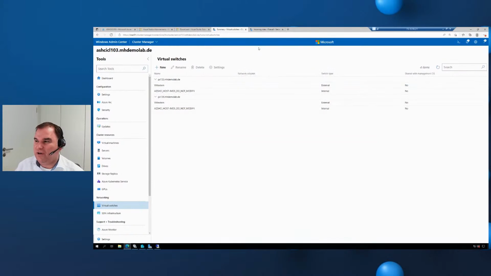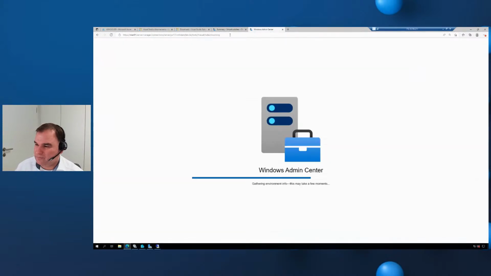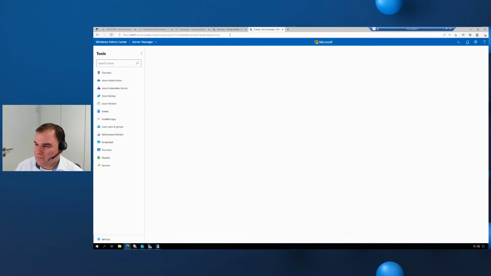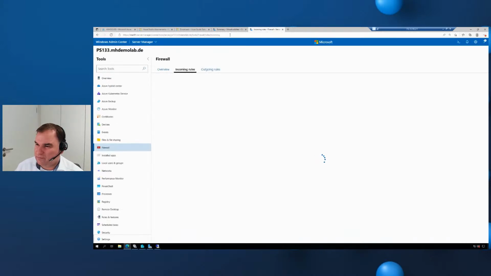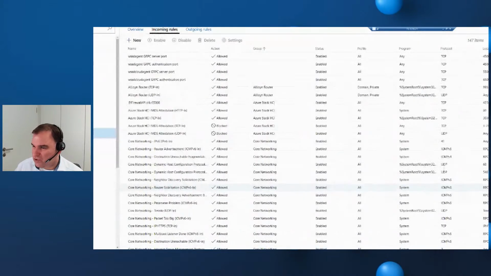Looks fine so far. But now the interesting thing is to have a look at the incoming firewall rules. We'll refresh this list. And in the incoming firewall rules, we have two new rules.